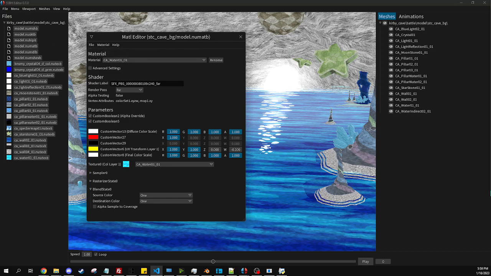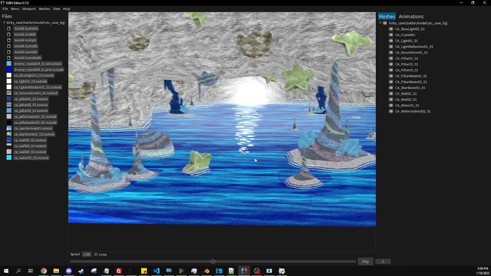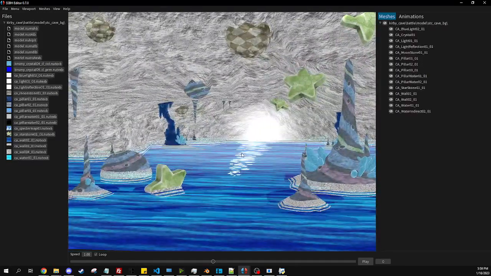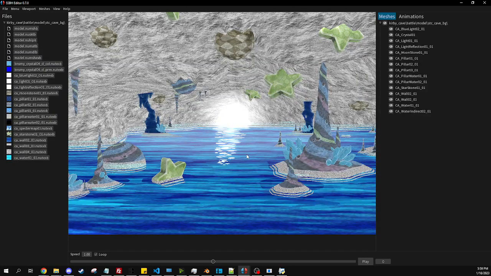And I believe that should be good for right now. I'll be going over, a little bit towards the end, better common practices for working with materials and stuff like that, because this is really just my first mod kind of thing. But yeah, now let's go on to lighting.